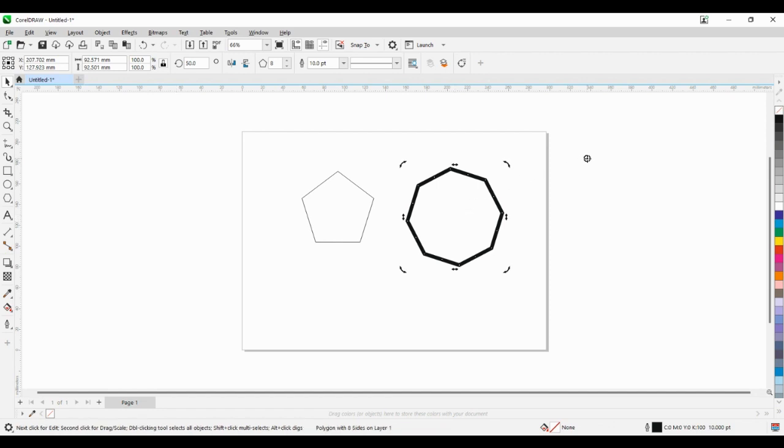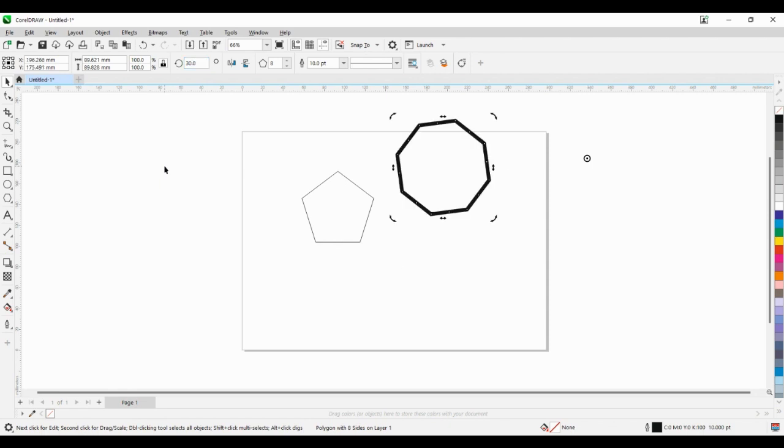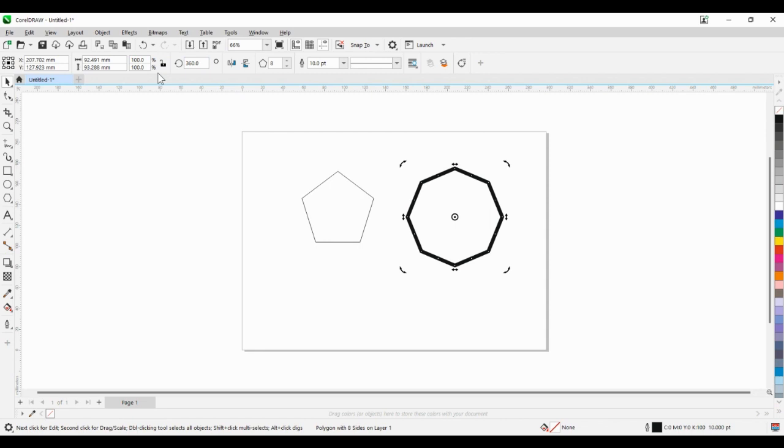And if I rotate it from here, keeping the center of rotation at any other degree, this is how it's going to be rotated. Let's say I want to rotate it by 30 degrees. So it's going to rotate around that axis. And again, it's the same even with the shape.